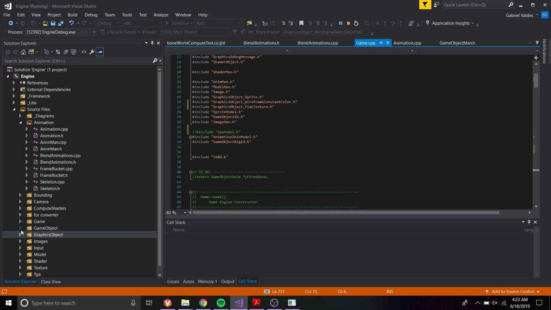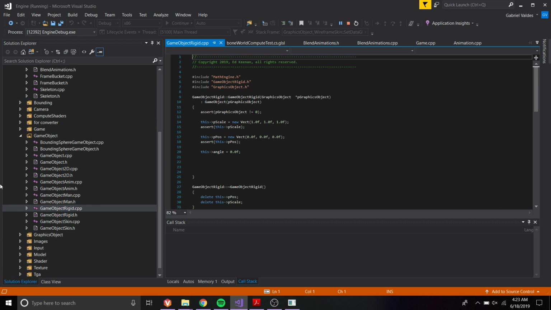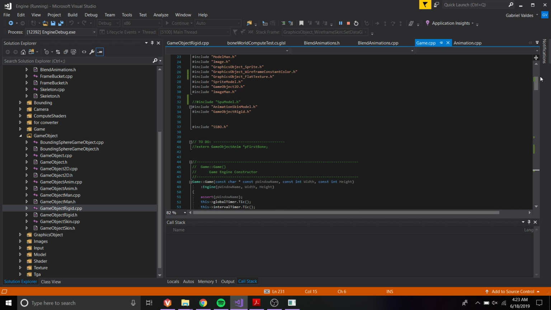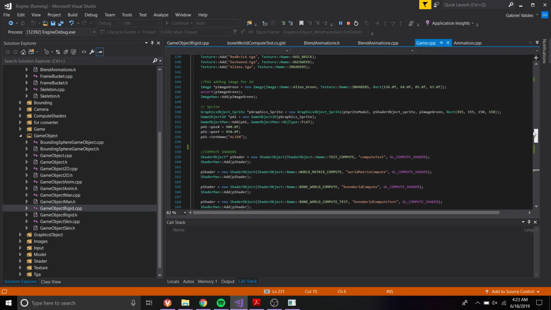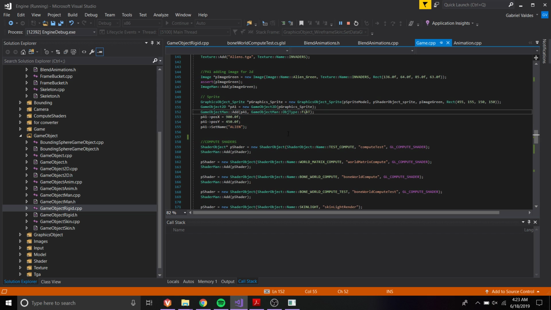But I do have in the game object, this game object rigid, and then my manager, so I set it for the 2D and the animation right now. Let's see if I have it. Yeah, so you just specify what type it is, and then it sets it as its own root of that portion of the tree.